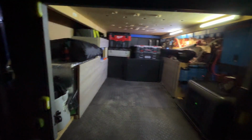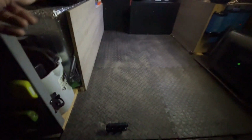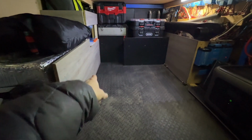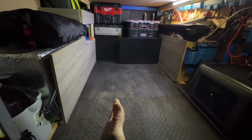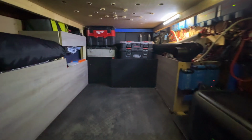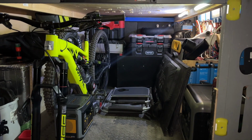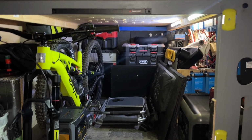So now what I've got to do is put my bike back in, the solar panels. I'm going to have to move this because I know my bike's not going to fit anymore because the pedal used to tuck into there, so it's going to come right over here now. But hey ho. So where is it? Ah, it's too dark. Right, let's get this packed away because I am hungry now. There you go, all packed away.